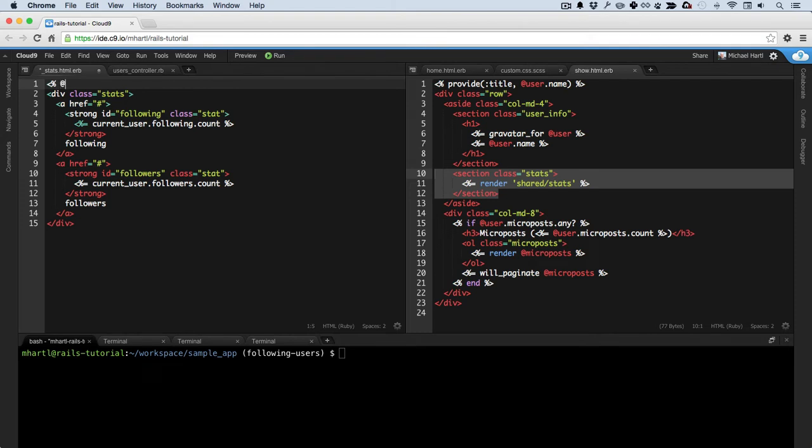So let's define @user. This is embedded Ruby, but we're not actually inserting this into the template, so we don't need an equal sign here. So this is going to be, the user is going to be, well, let's use @user if it exists, but if that isn't defined, then it'll be nil, and we can say or current user. This may look familiar. We saw this in the sessions helper.